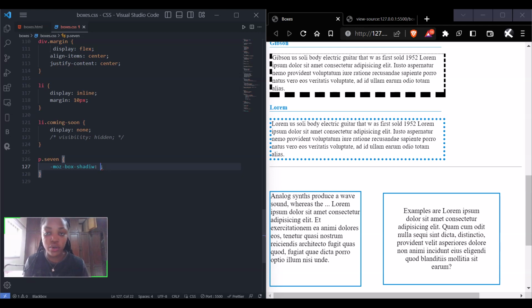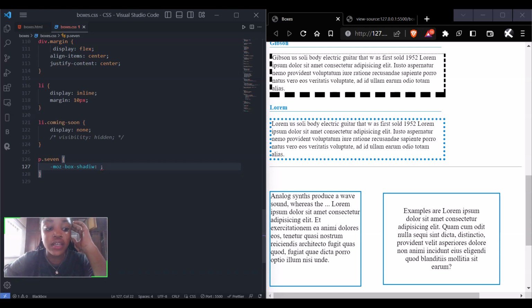It works just like the text shadow property. Horizontal offset negative is when you make use of negative values to position the shadow to the left of the box. Vertical offset negative is when you make use of negative values to position the shadow to the top.